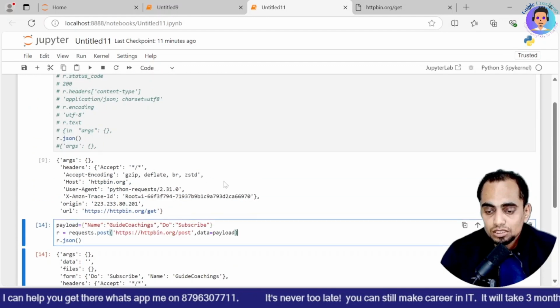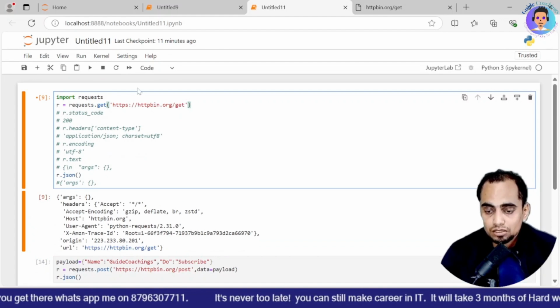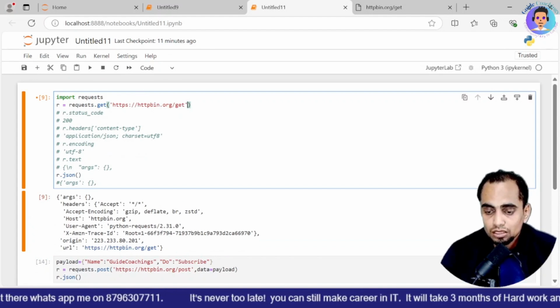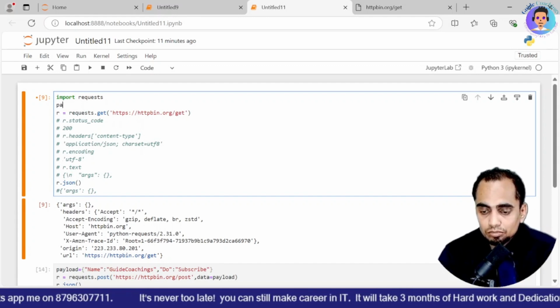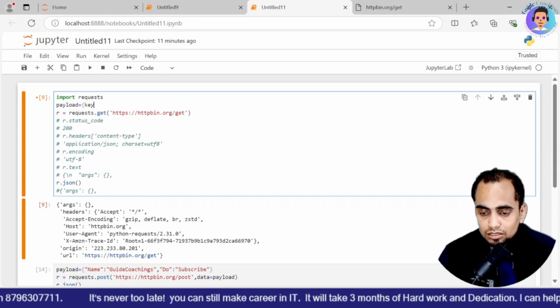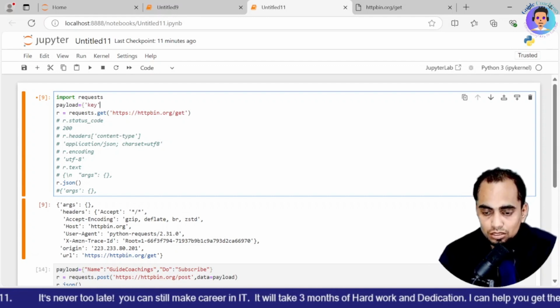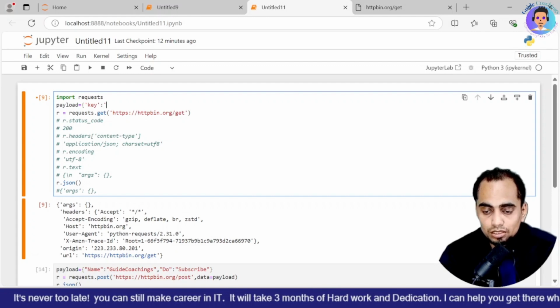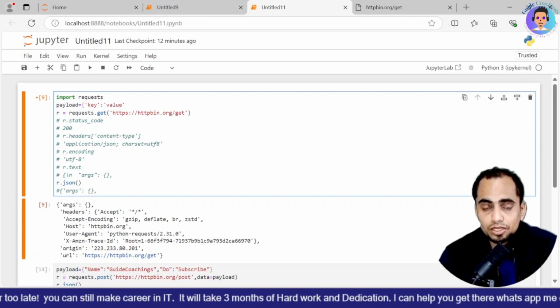Now the same thing we can use with the GET type of request. If I want to give any value in terms of the parameter, I'll say payload, or I can say data, and then I'll say key. I'll put it in single quotes, key, and then a colon, and then value, in single quotes, complete.